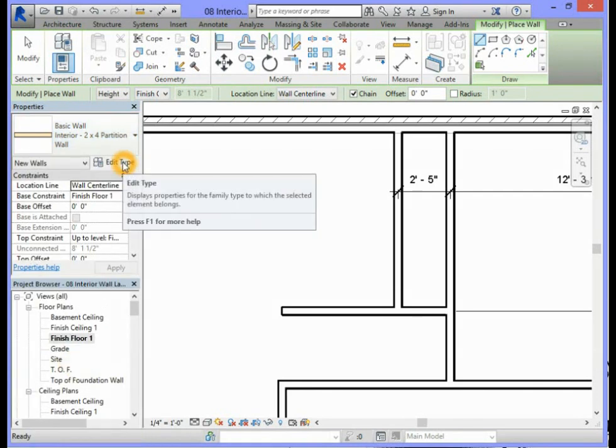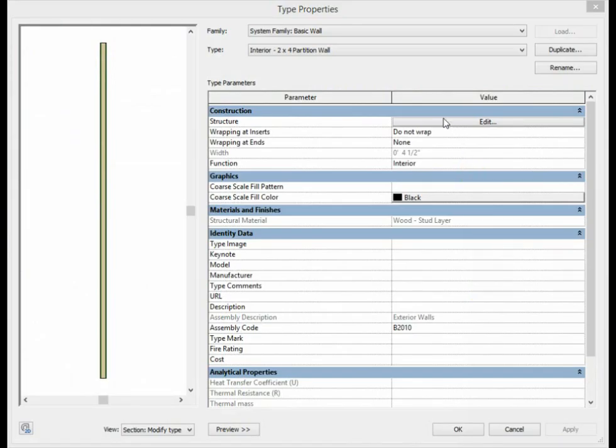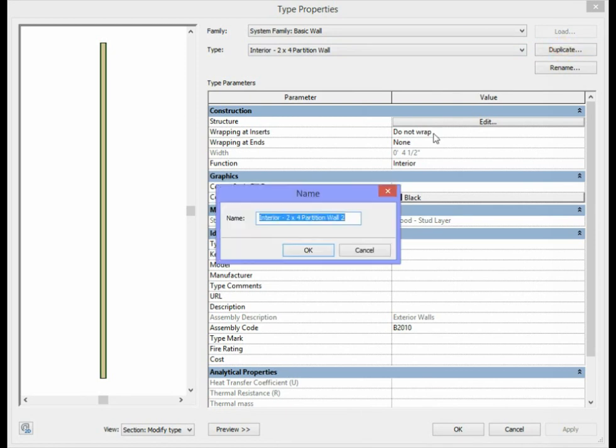Select edit type. In the type properties dialog box, you will duplicate the interior 2x4 partition wall. So select duplicate. You will rename it to say interior dash 2x6 wet wall and select OK.